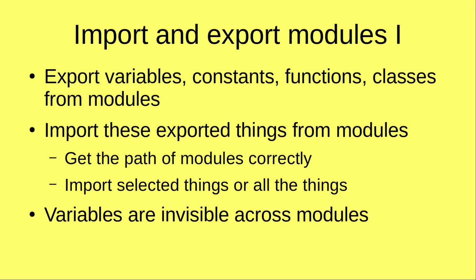In this video, I'm going to discuss importing and exporting modules, and this is the first video about importing and exporting. In this first part, I'm going to tell you the way to export variables, constants, functions, classes from the modules. And when we want to import the modules, we can import them by considering the path of the modules correctly. At the same time, we don't always need to import all the things from a module. We can select some of the variables or functions, or we can just select all the things from the module. And I have to also tell you that variables are actually invisible across modules.